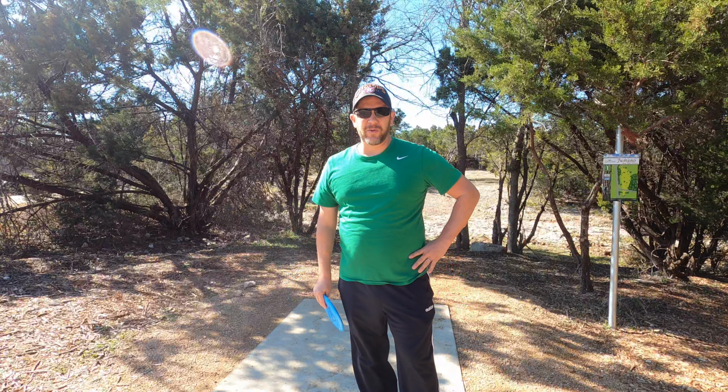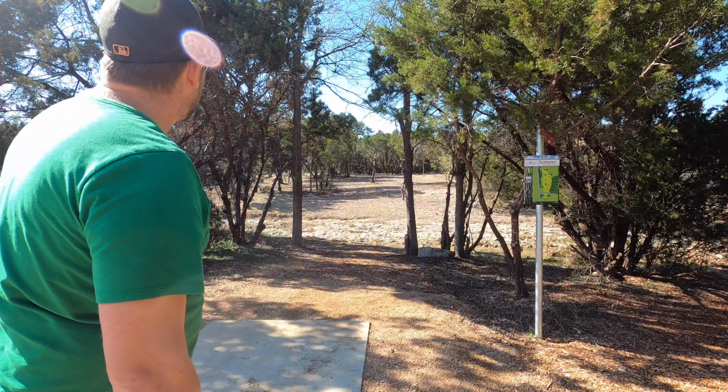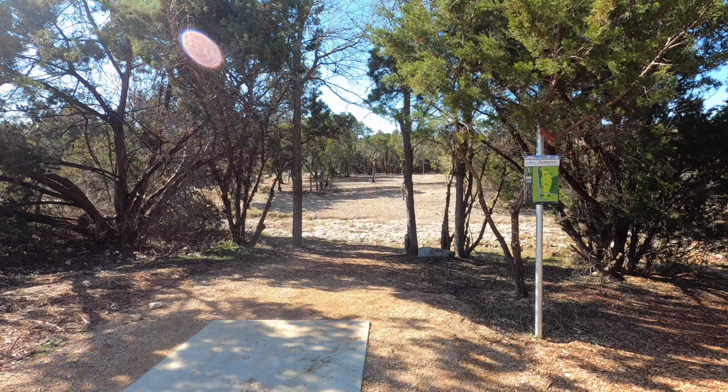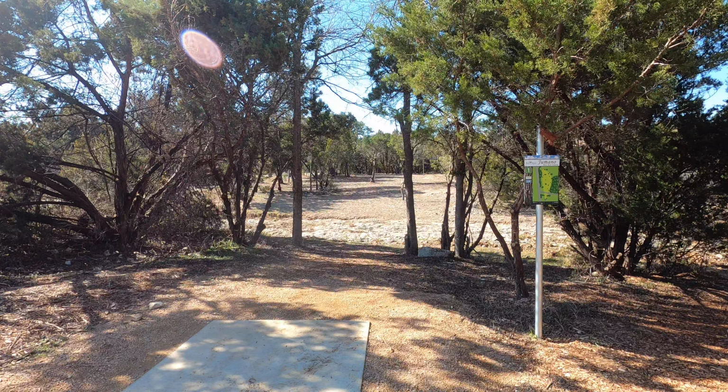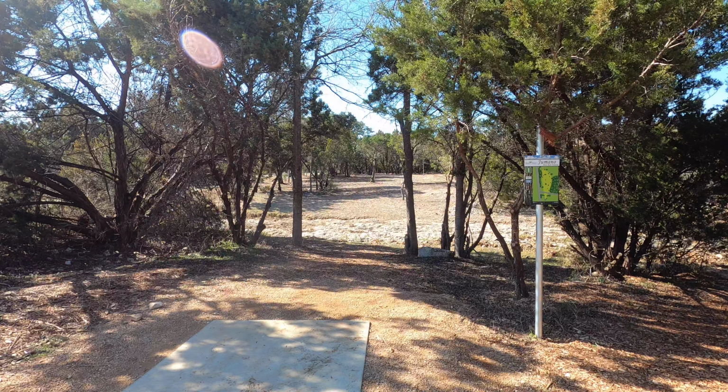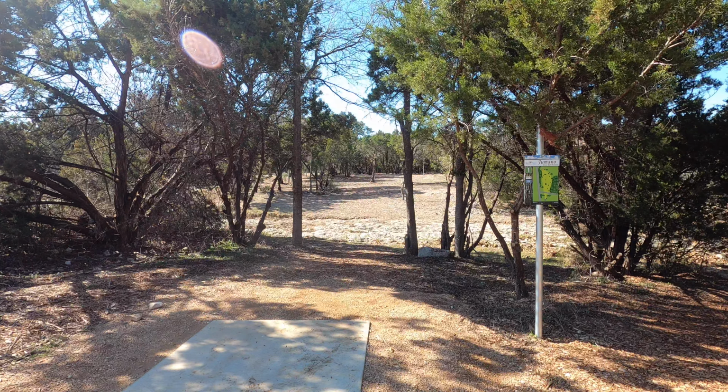Alright, so hole 1. Normally what I would do is take my Firebird, go down the middle on the right, just have it finish to the left with a forehand. That's not really an option here, so I'm going to try to get to the left of that middle tree just with a lefty backhand. So we'll see. Gotta take the sticker off. Yeah, it's kind of skinny, low ceiling.